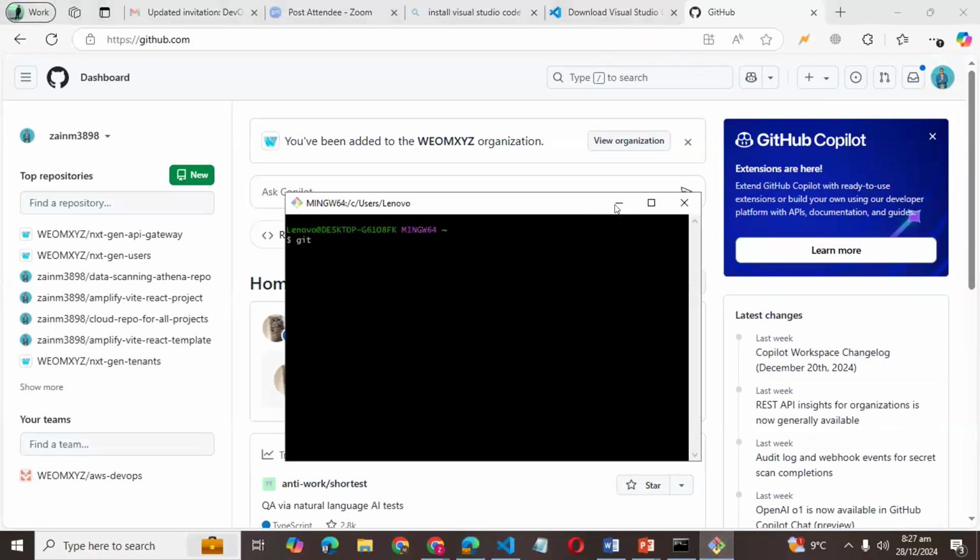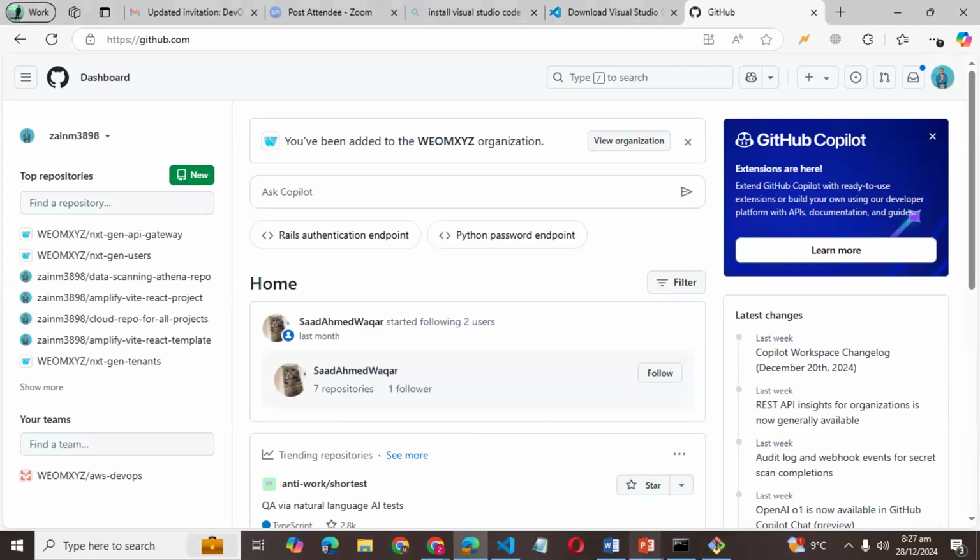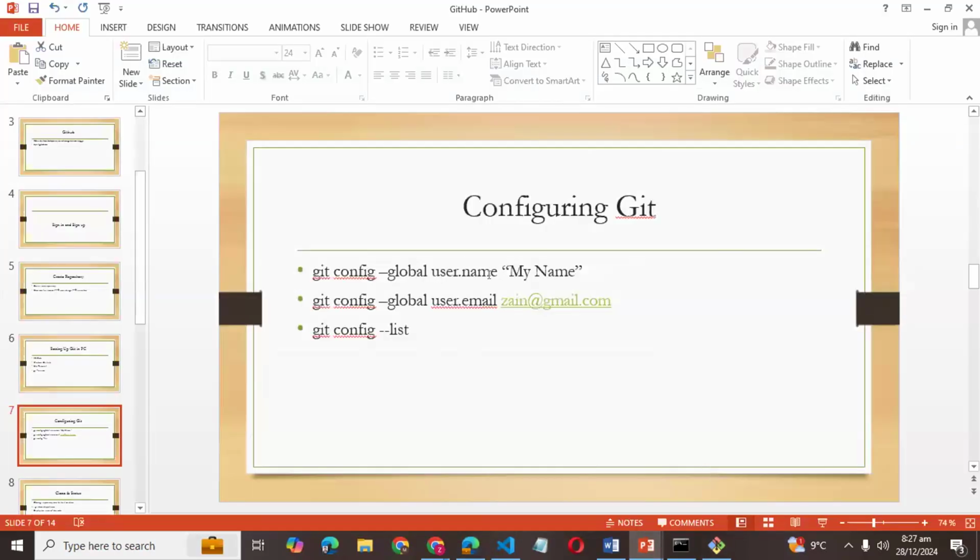So the main thing is that after having an account, you have to set the credentials on your local machine, right? So this is why we configure this Git credential on our local machine. Whenever we want to interact with GitHub, we have to use this credential for it, right?